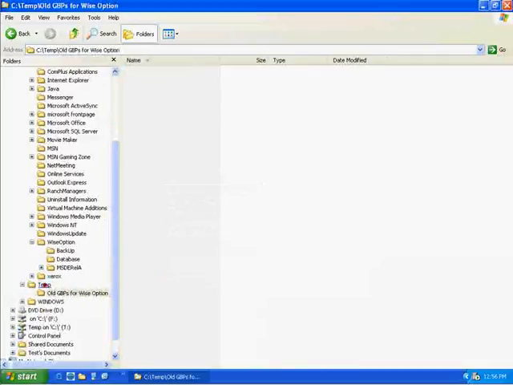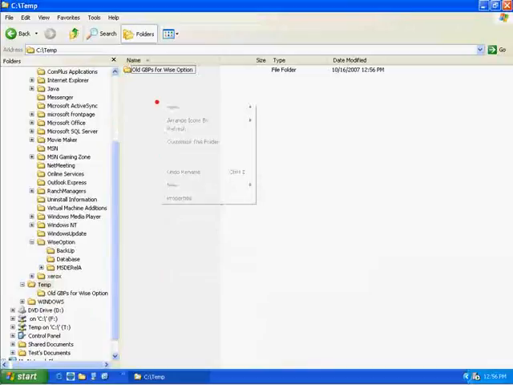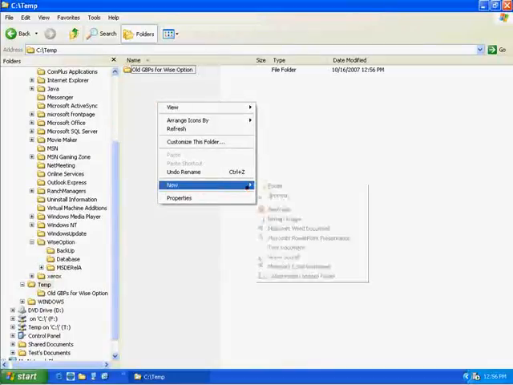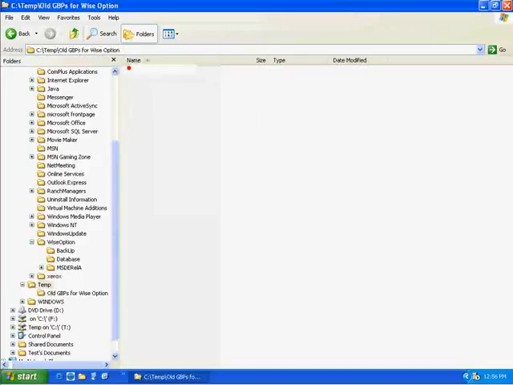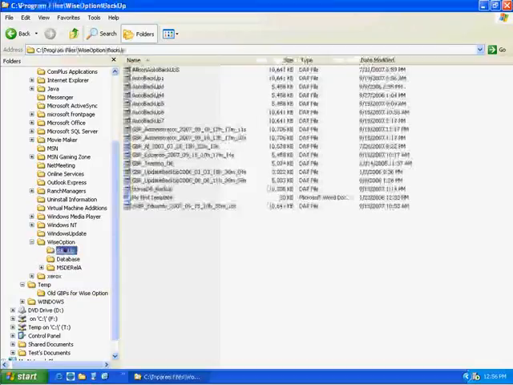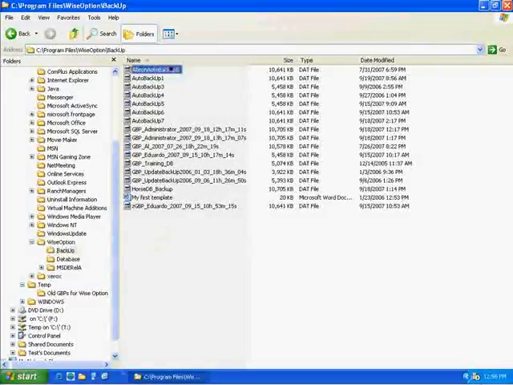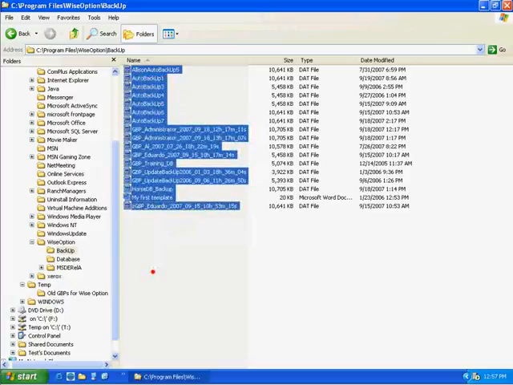So again, to create this new folder, you simply go to the folder, use the right-click function, select New, and choose the option to create a new folder. This is how you create the folder. Once you have the folder, you open that folder. Here on the left side, by using the folder button, you will see the whole structure, the whole tree for your drive. And what I'm going to do here, I'm going to click on the backup. I'm going to click on the first one. I'm going to press the Shift key on my keyboard, and I will use the left button on my mouse to select all the files.